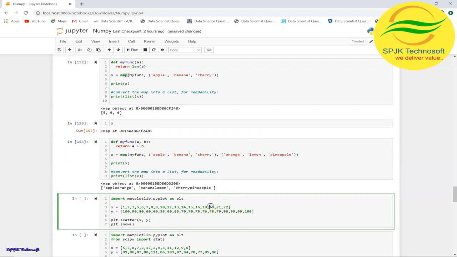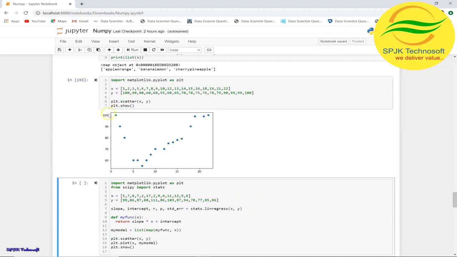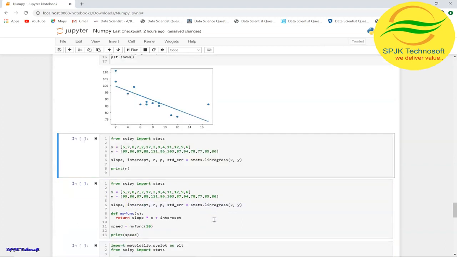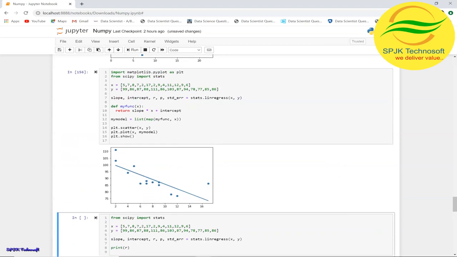And again we can also create graphs. I have created a graph. You see x and y, there are two axes. I have taken some random values. I am creating a scatter plot. Okay, so you see a scatter plot like this with values, right? Another one with the slope, intercept, standard error and those things we are creating. You see, we got the slope and others, right?